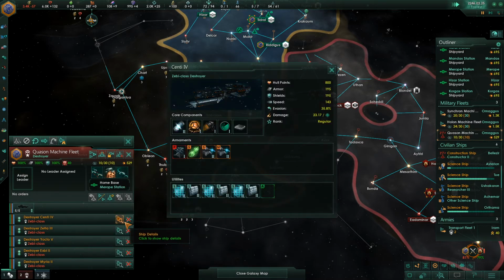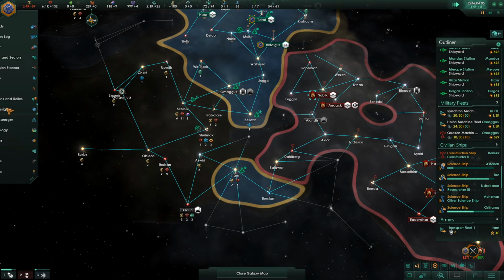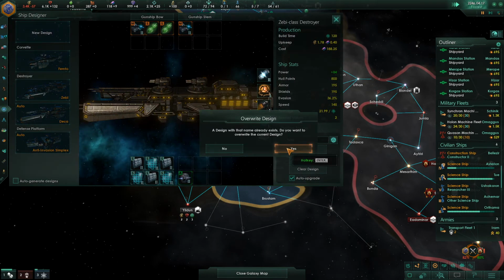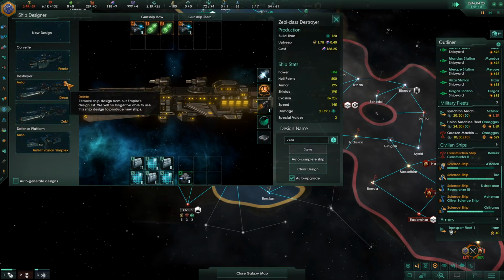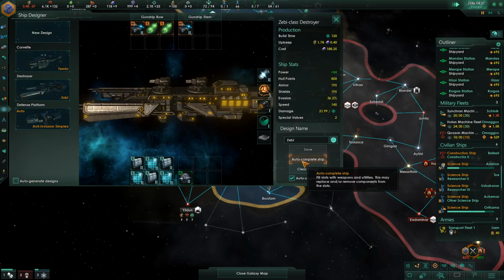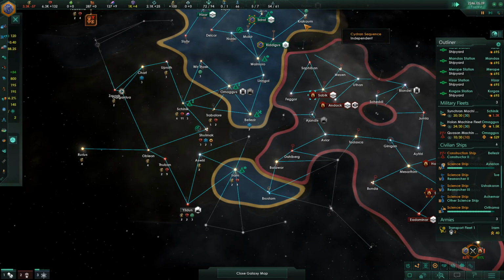Let me see the destroyers in this fleet now. No, they're still picket defense destroyers. Because ship designer, this needs to be saved. Yes. And this one can be binned, honestly. Zebby destroyers, auto complete.